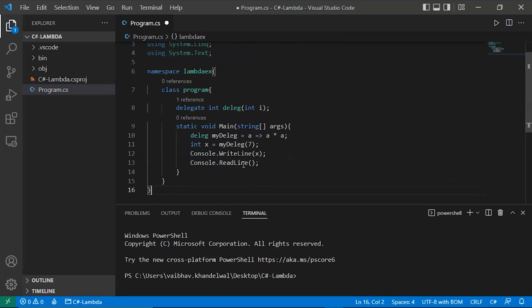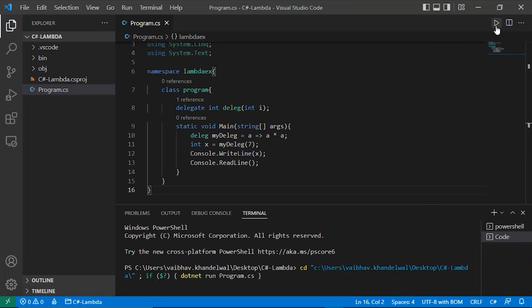Basically, this function will be printing out the square for the 7. So basically it should print out 49. Let's save it and run. As you can see, it is printing 49.